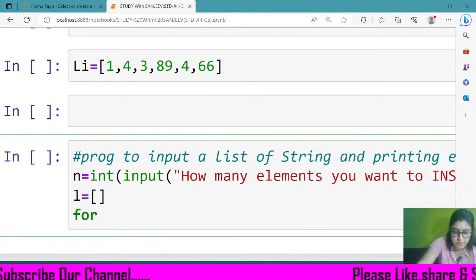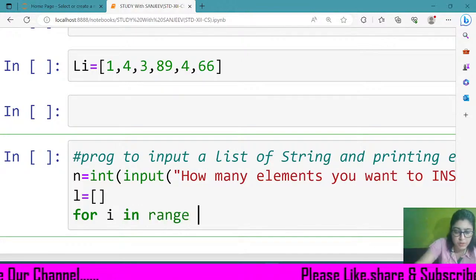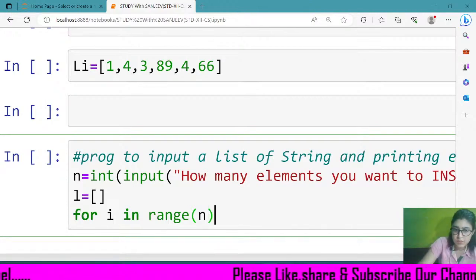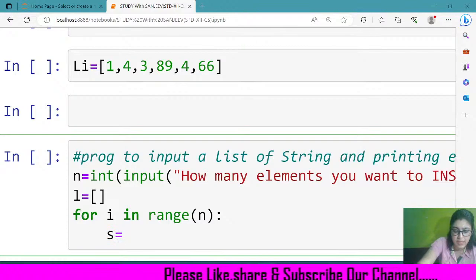So n will be our number, so I will take it in range. Now s equals to, you can take any variable.